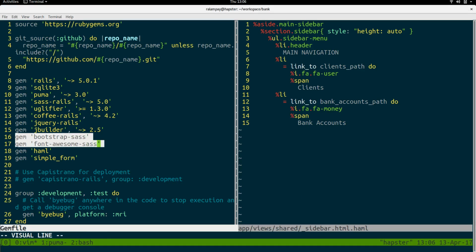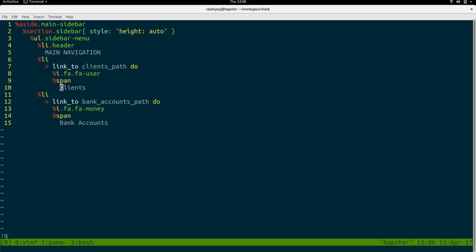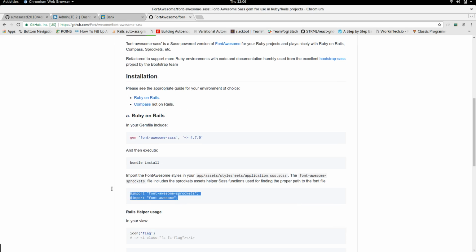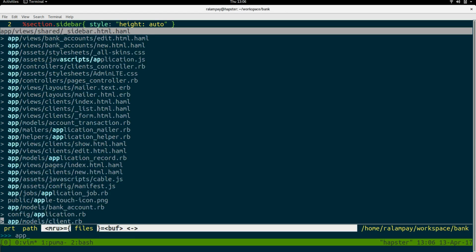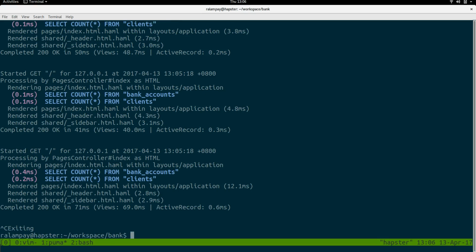to Yarn when including these assets, just to follow the next release of Rails as of this video, which is Rails 5.1, which will use Yarn by default instead of the asset pipeline or sprockets, right? And then we import this to our application.css file. Okay, just like the way we did with Bootstrap. Okay. All right, so restart the server.